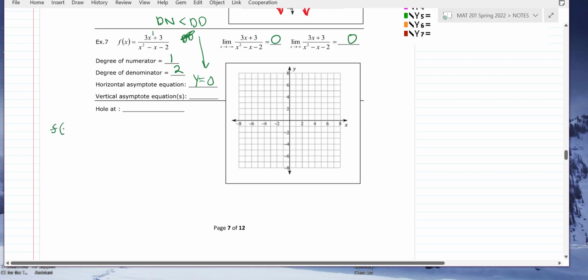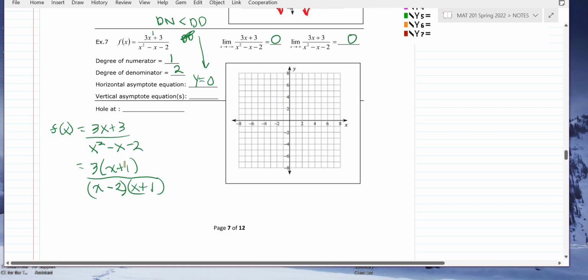So I'm going to write down f of x equals (3x + 3) over (x squared minus x minus 2). Take out the factor of 3, so we have 3 times (x + 1). Okay, draw your two parentheses. You factor the trinomial. x and x gives x squared. 2 times 1 gives 2. And you want a minus 2 and a plus 1 for that to add up to negative 1.